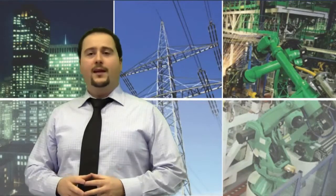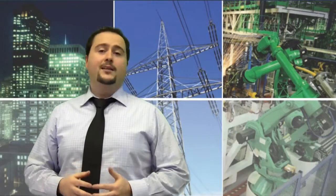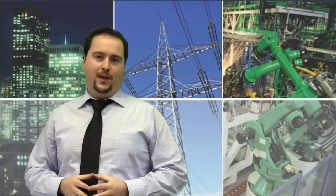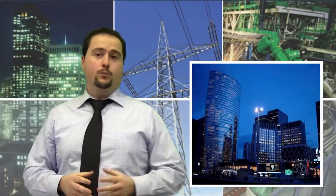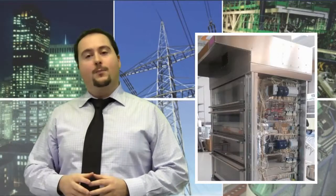The EM10 and EM11 are a welcomed addition to our ever-expanding line of energy meters. This line is ideally suited for a large number of applications, including commercial buildings, where there's often a need to allocate energy consumption between departments with single-phase loads, all the way to panel builders and OEM manufacturers who need a low-cost method of monitoring and controlling their loads.